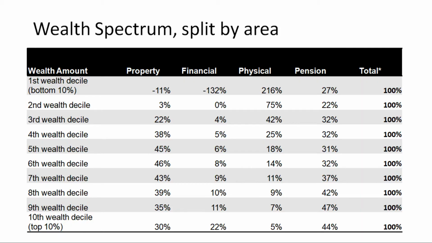But the key thing here that I think was really interesting for me, and hopefully you take the same message home as well, is that for those people in the higher wealth brackets, the majority of their money sits in property and pension. And that's because for the majority of people, they work for many decades until they retire. So to have a considerable amount of money in their pension makes sense because it's protected from tax. And they know they're going to be working for a large period of time, and then they'll have that money accessible for when they stop working.